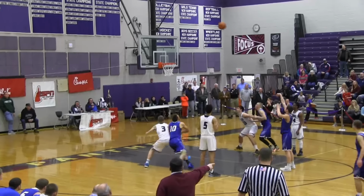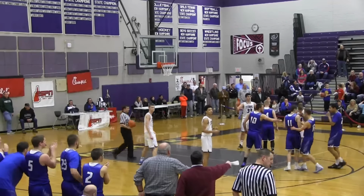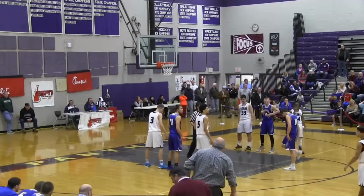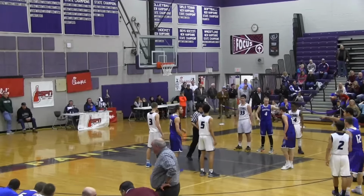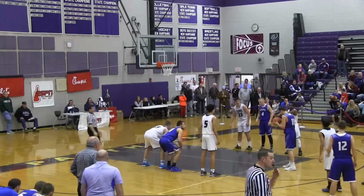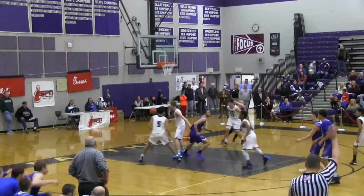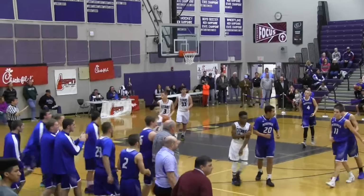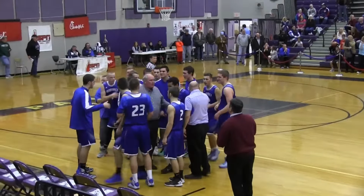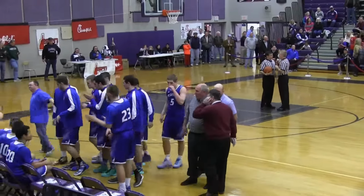Now this crowd will get really loud, and Wojak hit the free throw calmly. We're tied at 38. Wow. Mental mistake by Nate Hale right there. The only thing he can do is hope that he misses this shot. Wojak dips, and he hits it. Merrimack on top by 1. Timeout. Nashua North, 6.1 seconds left to go. 39-38. All right, Coach, it's on you.